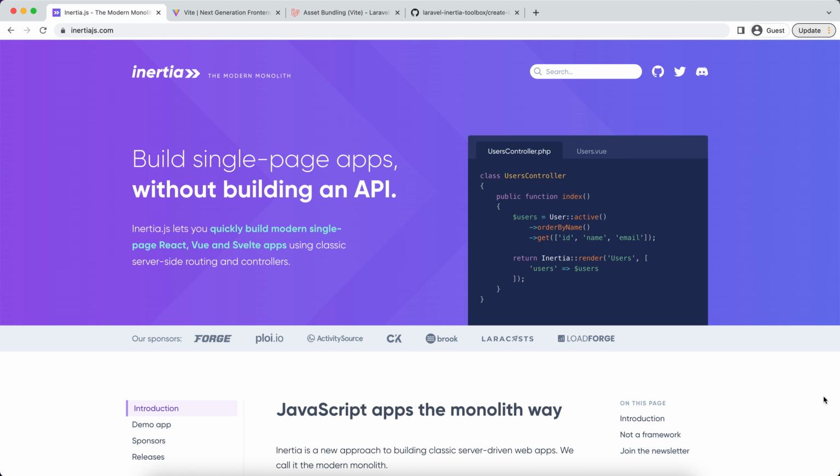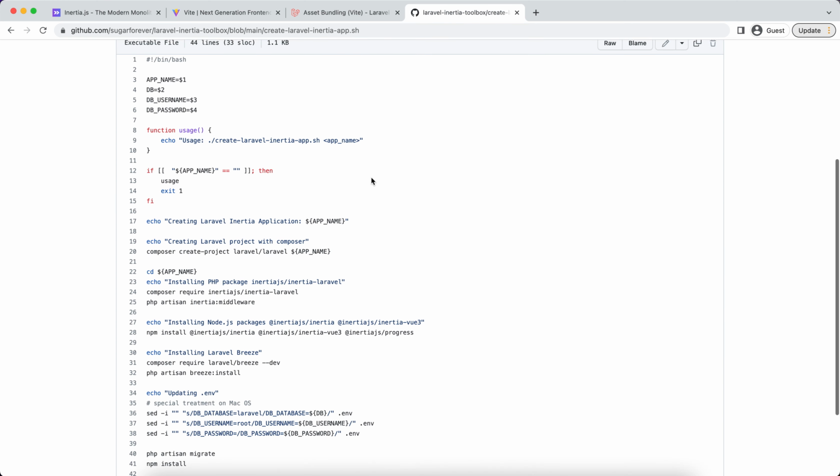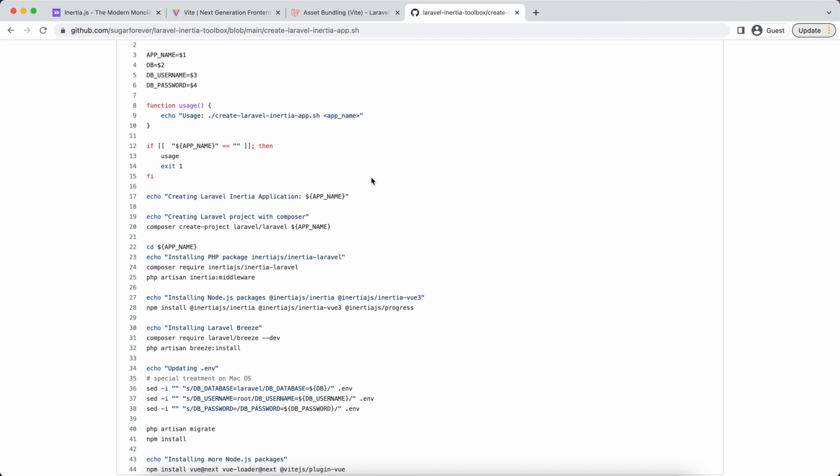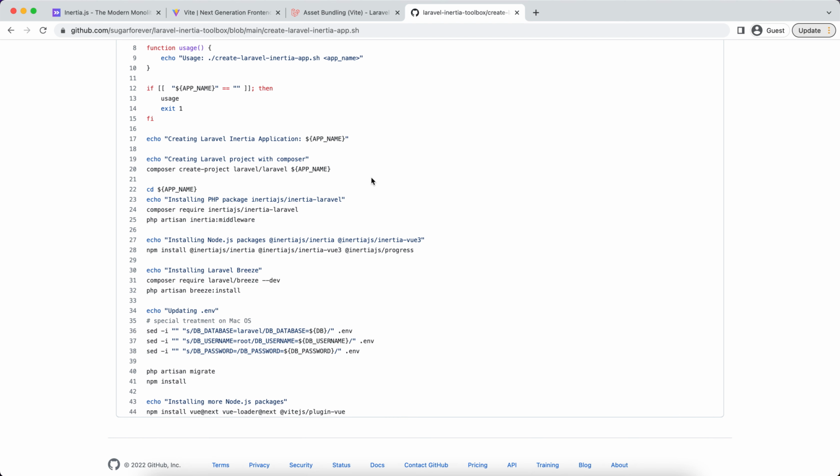Okay, now I'll show you firstly the script I wrote. So this is the one. It's nothing but just to create a Laravel project, install the necessary packages and dependencies, and update the configuration, mostly the environmental variables. You don't have to use it. You can simply just follow the commands in this script. So I'm going to use it in this video today. It can save me a bunch of time.